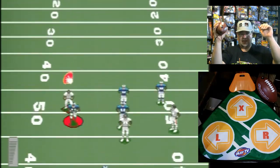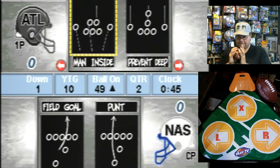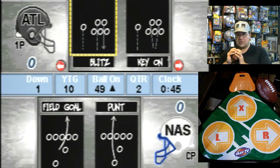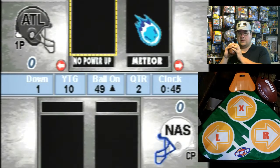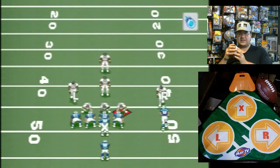Ah, I shouldn't have thrown that. Darn it, intercepted. I shouldn't have switched to my left guy. Let's try, I'm going to try prevent deep in case they throw it. All right, so far, not too bad.